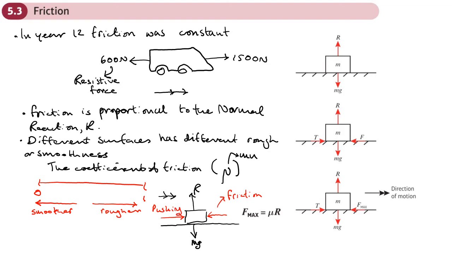But you'll know if anything is on a rough surface and you push it along, it may not move straight away. So if you had a book on the carpeted floor and you push it just a tiny bit, it's not going to move. You have to apply a certain amount of force before it starts moving, and it will start moving when this pushing force overcomes the friction that the carpet offers. The maximum amount of friction that the carpet or whatever rough surface can give to stop things from moving is called F max, the maximum frictional force, and that's equal to mu, this coefficient of friction, times the normal reaction.